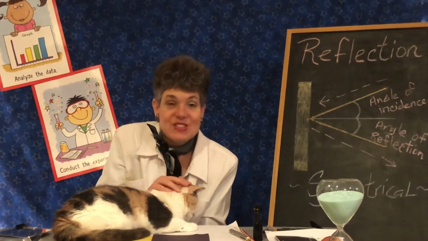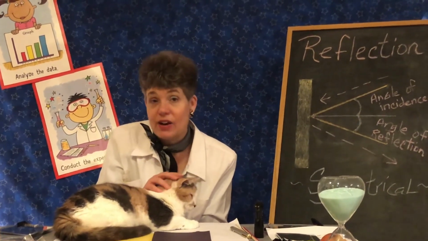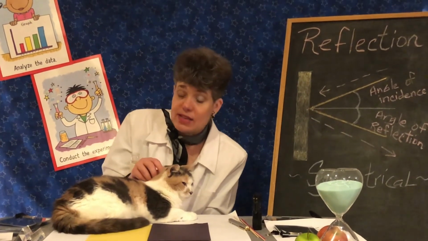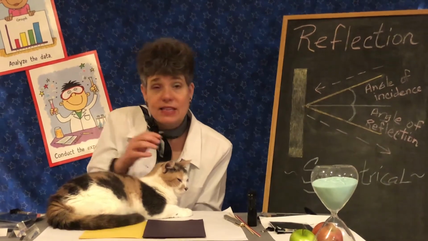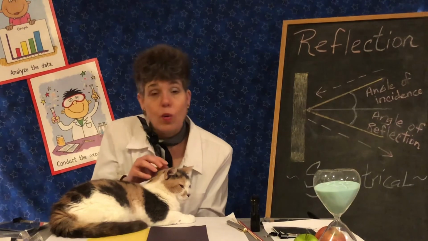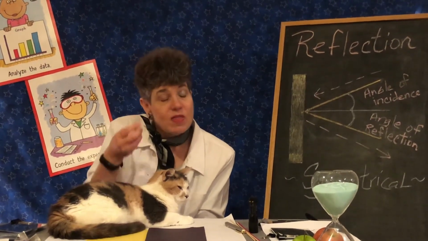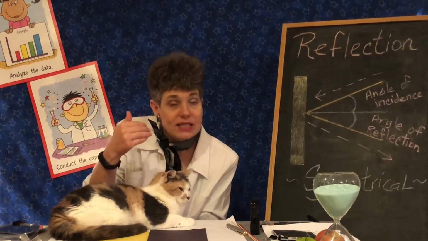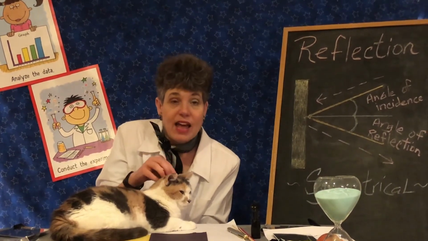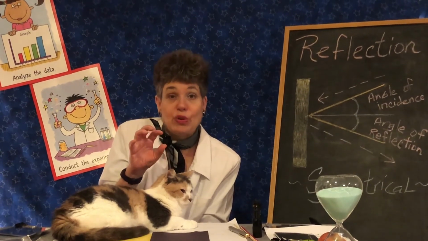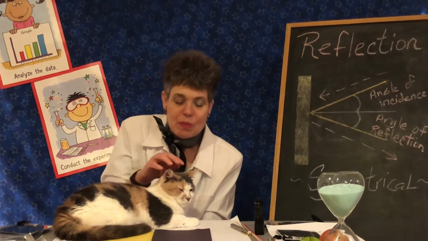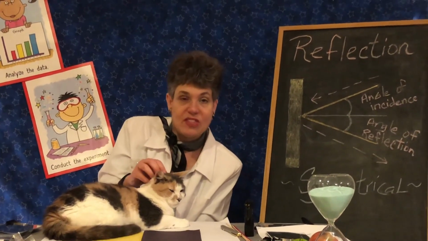Hi guys. So Twinkles still is gonna be here helping us out, talking a little bit more about reflection. In fact, she was discussing how cats can actually see. Well, cats have a shiny layer, otherwise known as tapetum lucidum, in the back of their retina. So when light hits their eyes, it reflects that light and it looks like glowing eyes staring at you. But that's their special trait that they have.